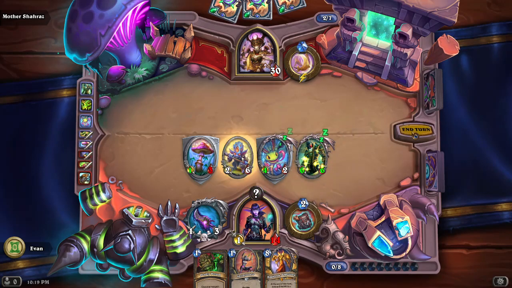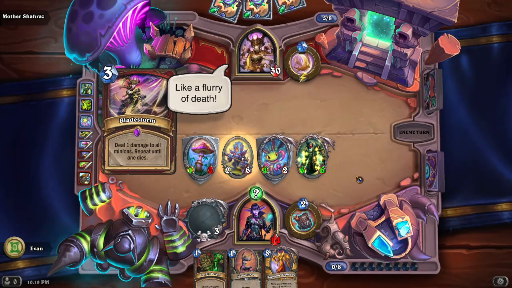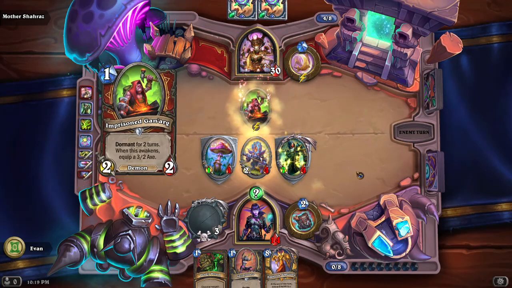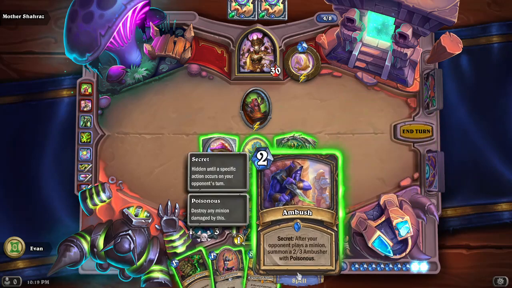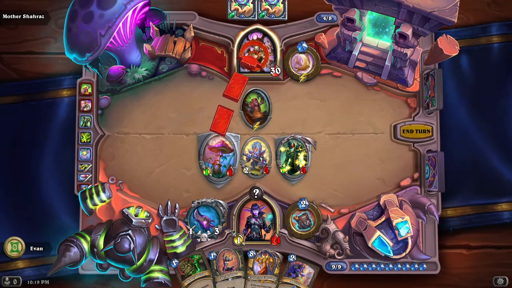And I'm not gonna attack with her. Like a flurry of death. And repeat until one dies? Jeez Louise. That was unfair. After your opponent plays the minion. Okay, that's pretty good. Let's see, what can we do? We can attack, and then we can get some damage off. We're gonna do that.